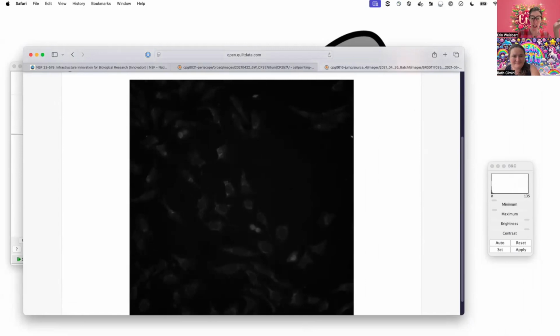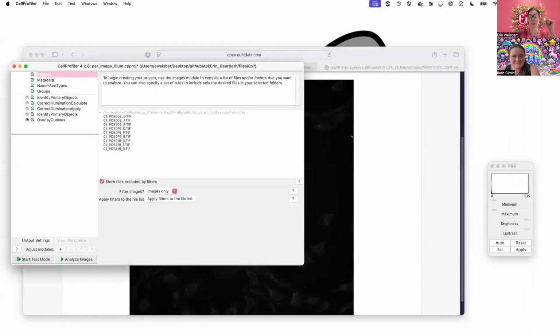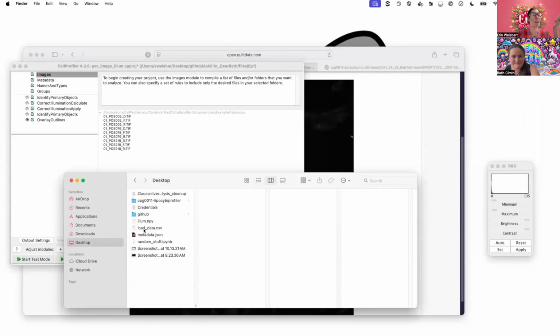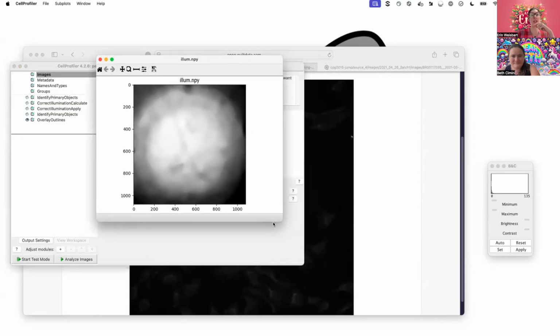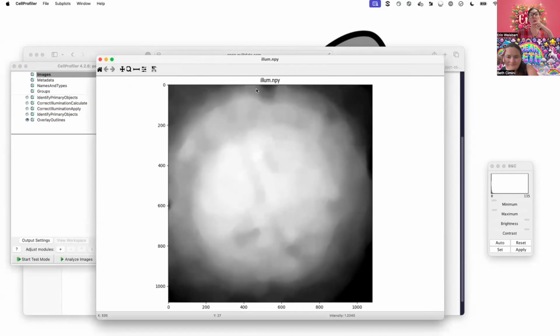But what this looks like once we create these illumination corrections, when we take an average of all of the images in a channel, this is actually what is underlying. So it is darker in the corner, and brighter in the center.